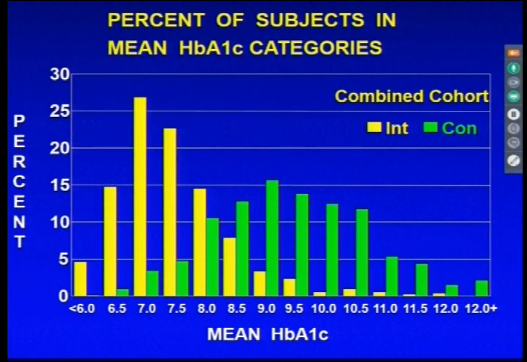And you can see the goal for the intensive group was as low as we could safely get the A1C with not too much hyperglycemia. The standard group was targeted to about 9, which was the standard control at that time. And you can see the histogram shows the relative distribution of what was actually achieved. The average was about 7 versus about 9.